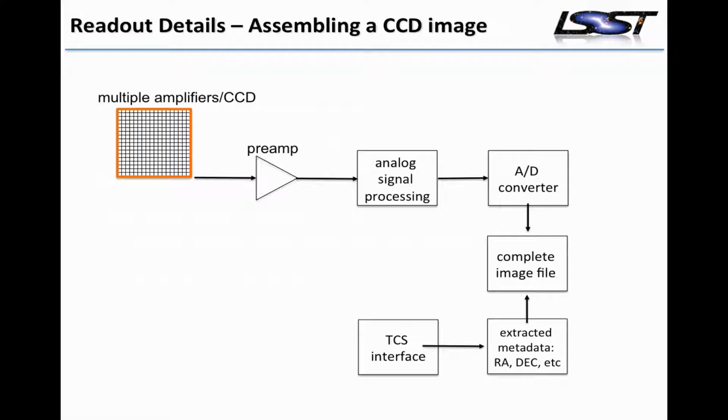The assembly of an astronomical image in an astronomical instrument takes data from two different paths. The pixel data flow off of the imaging array through a signal processing chain to an analog to digital converter, and that digital data is one component in a complete image file that carries the information of flux received by the individual pixels in the array. A separate data path draws information from the telescope control system and adds to this image file information like what is the right ascension and declination to which the telescope was pointed, through what filter are we observing, and other configuration parameters. So collectively, that set of information comprises a complete image file.